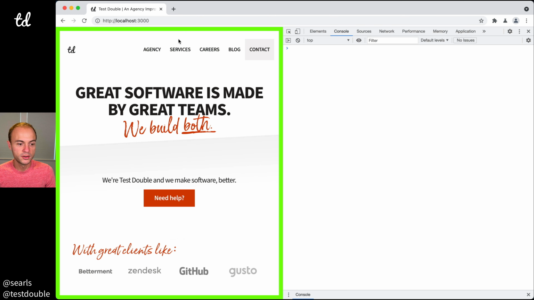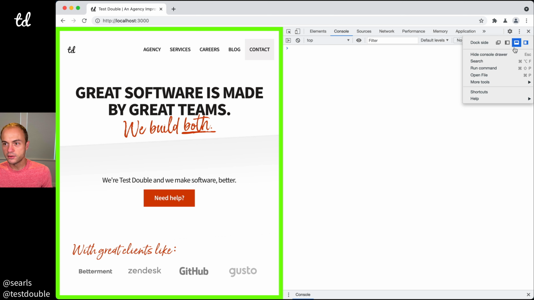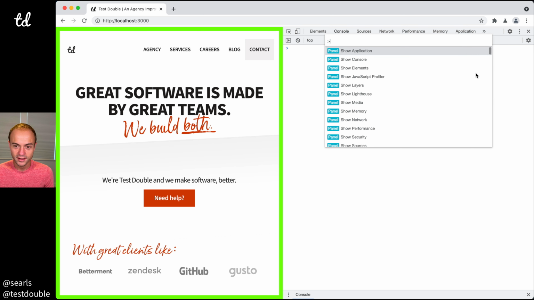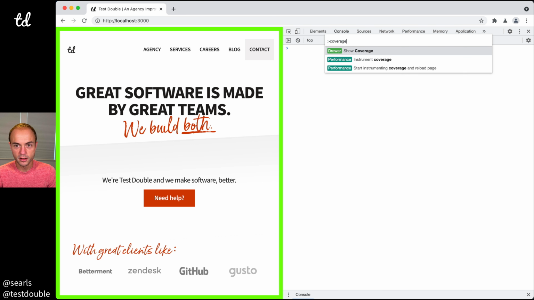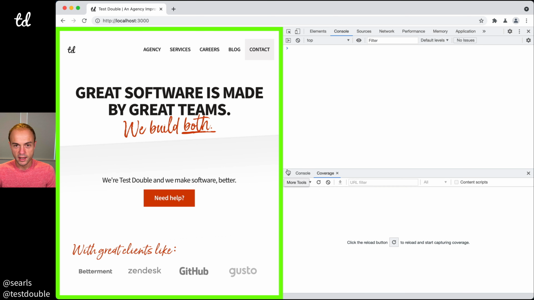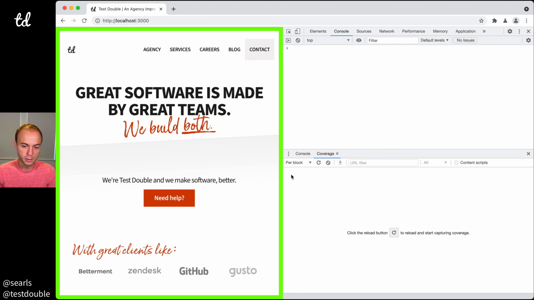Here we go, localhost. So cool. Now to get to the coverage dingus, it is challenging because it's not any of these things by default. There's actually so much stuff in DevTools now that there's this whole run command thing. Oh, look at all this stuff. There's so many things you can do here, and if you just start typing coverage, you'll see this thing called a drawer, which is a UI element that is the thing underneath the tabs. So here we go, this is the coverage drawer.